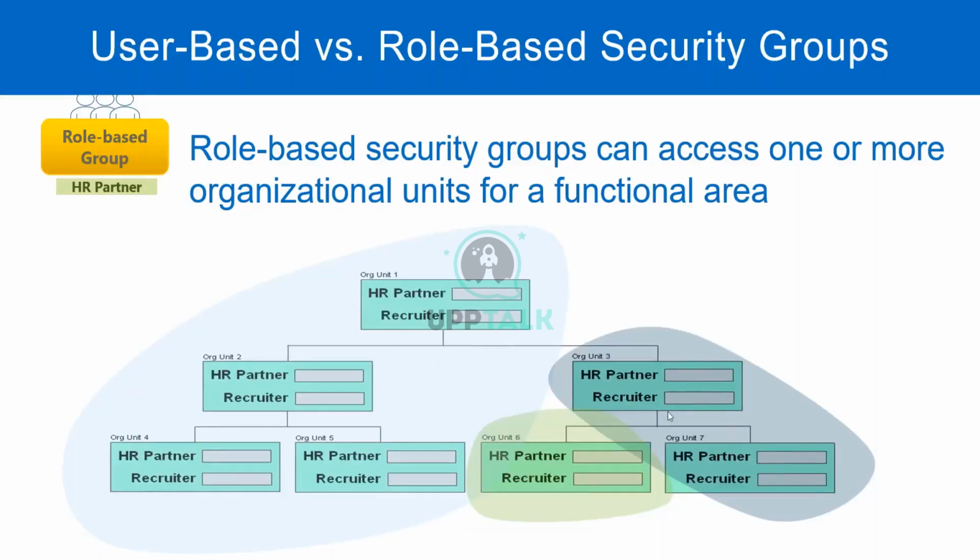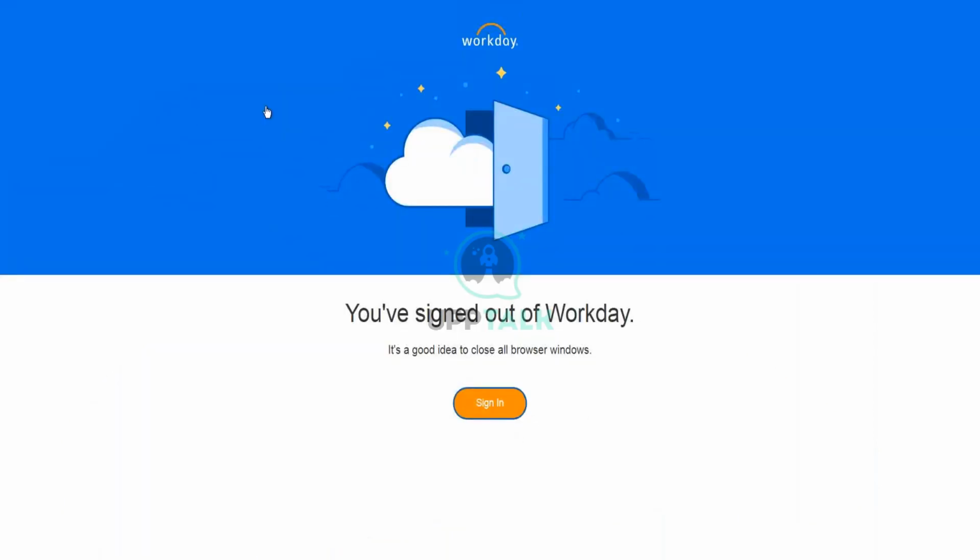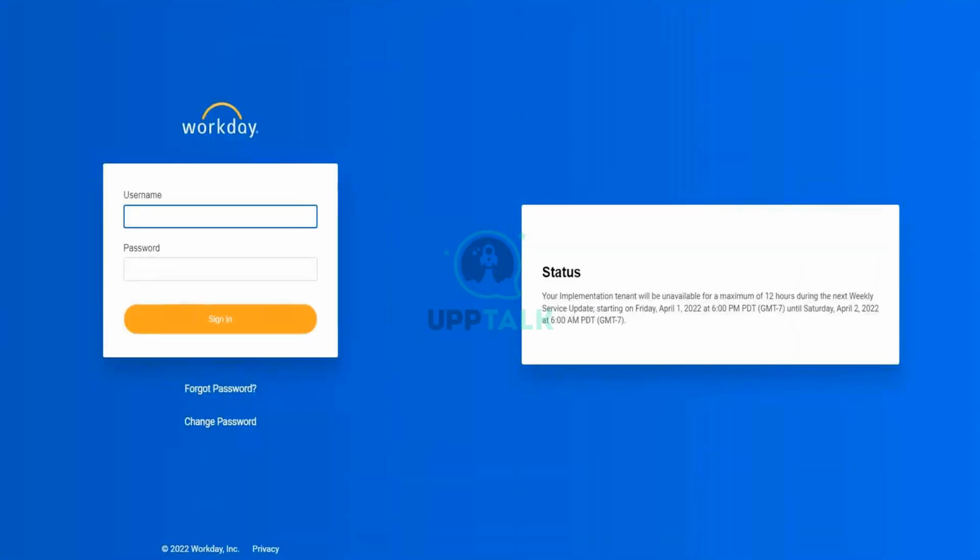But the role assignees will only have access to the organization where they have the role, not to anywhere else. Right. So now let's explore a user-based security group in this system. How to create one, or how to assign a user to a user-based security group. And how do we do that? We have to do it manually. We will assign a user to a user-based security group manually. It is not done by virtue of any role assignment.